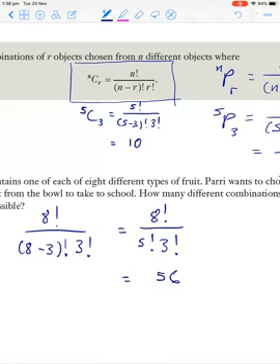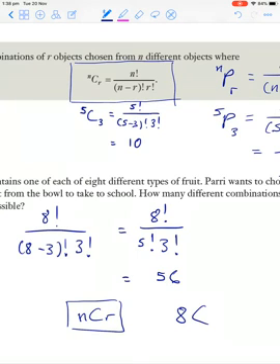Now, somewhere on your calculator, you may see something like this, nCr. Have a look around for that. This is a button that will do combinations for you. So in your calculator, you want to try and write 8 choose 3, and it will give you 56. Make sure you ask your teacher where that is on your calculator if you can't find it.